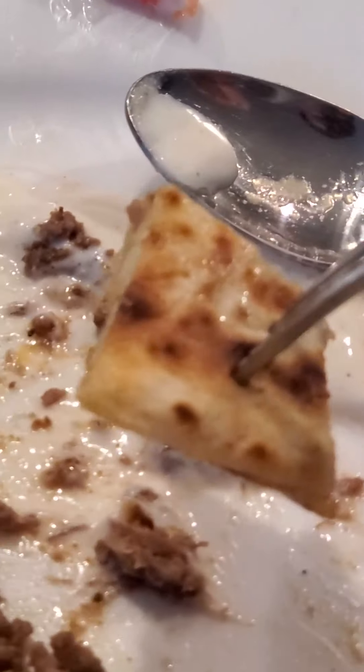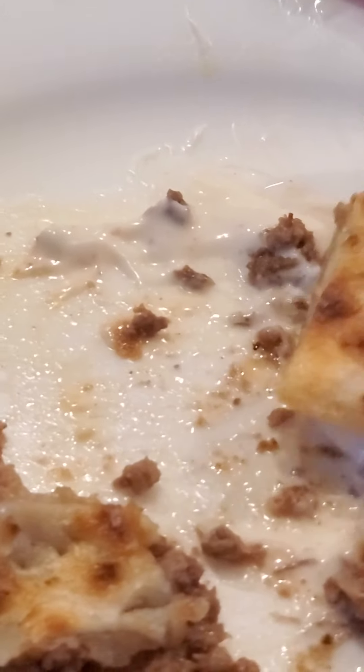Little quesadilla — now let me try it and demonstrate. You go like this, guys. Okay, now we're gonna dip it in the ranch like that — see, there's the ranch right on top, looks kind of like a crystal. Now you put it in your mouth. I guarantee you, if you don't like sour cream but you like ranch, you're gonna love this treat with quesadillas.